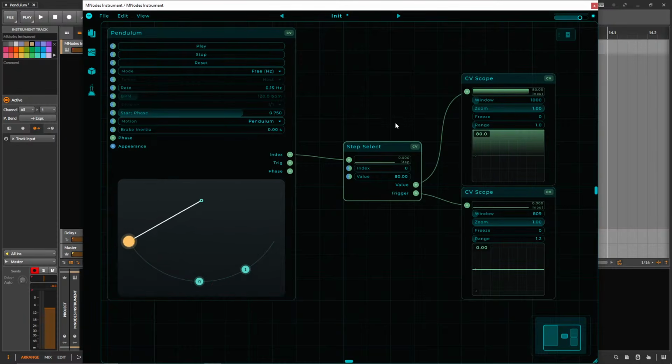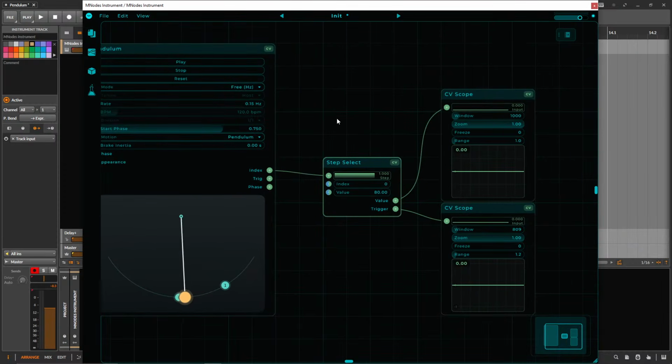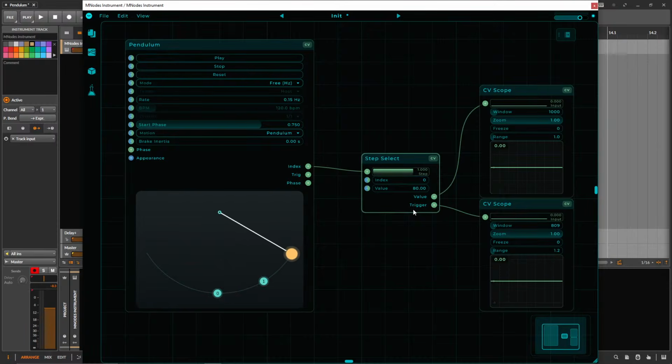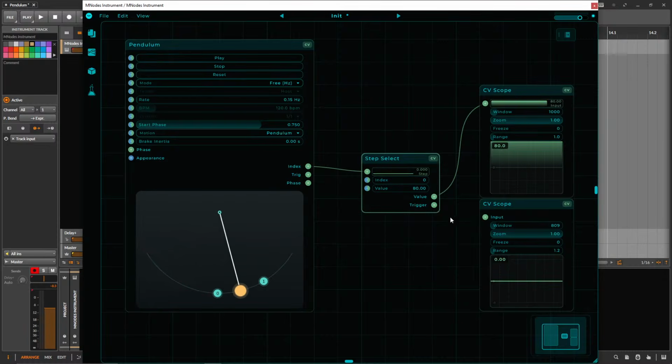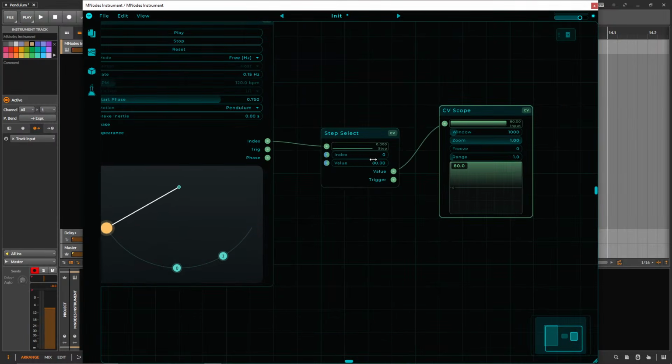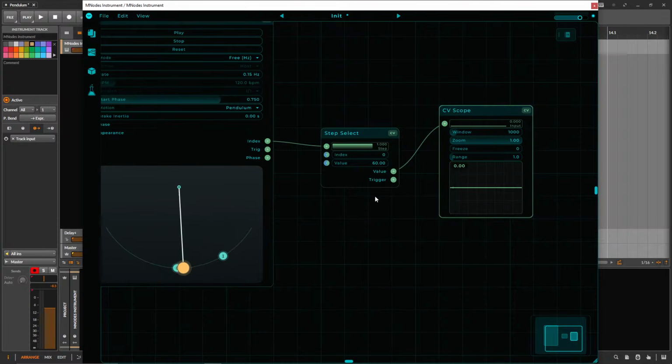Probably this can be different, but I think I was trying hard with that because this node has other applications. This step select is created just to use in steps and sequencers, but this is why it's important to know how it works. But this is a really useful node. But then what we have is, when it is 0, it triggers 60. In this case, 60 is a C3 note in the MIDI world, okay?